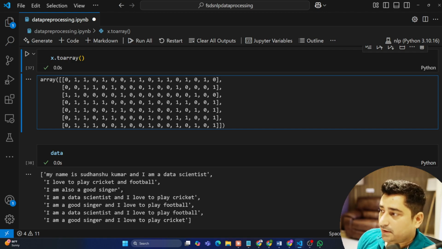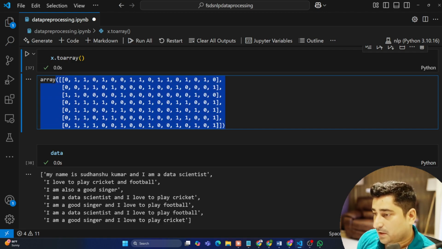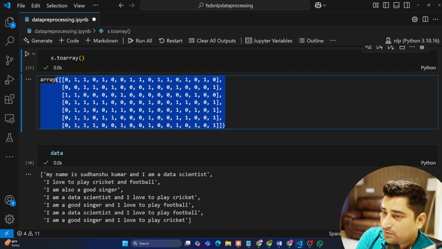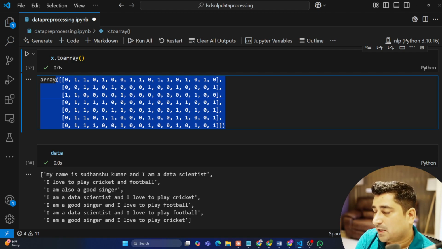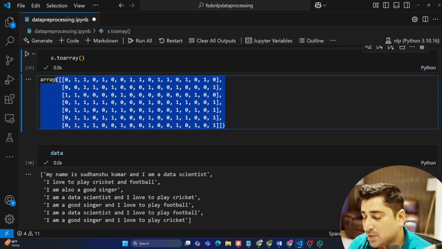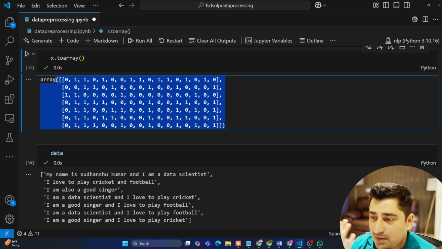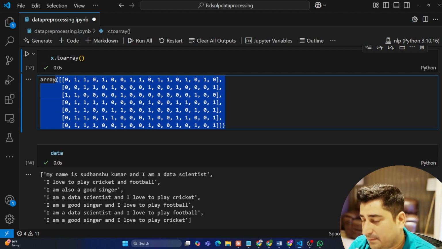But there is a problem with this representation. The problem is very simple: it never tries to think about grammar. It never tries to think about the punctuation in between. It never tries to think about which is going to come first and which is going to come second. It never even thinks about a relationship between the data itself. For example, "my name is". It will never be able to understand the relationship within this "my name is". It's a very simple, straightforward one-to-one mapping that the system tries to do. That's it.